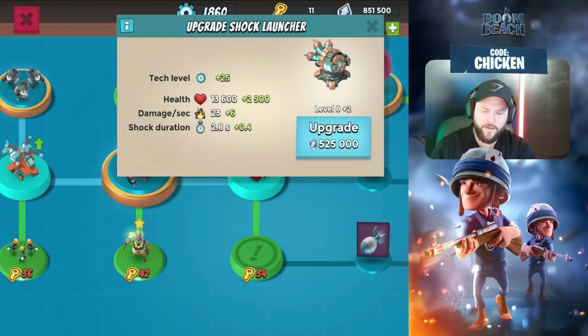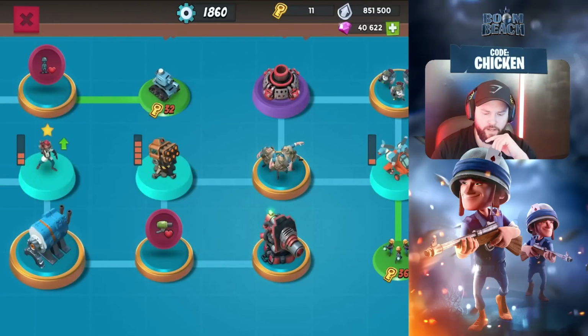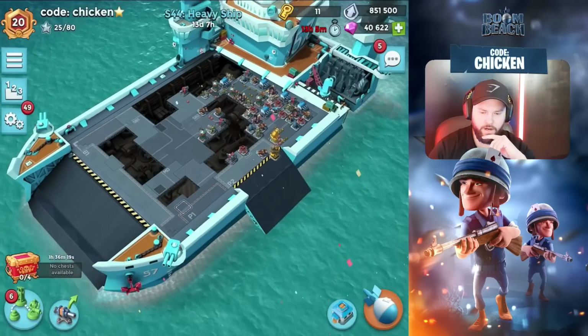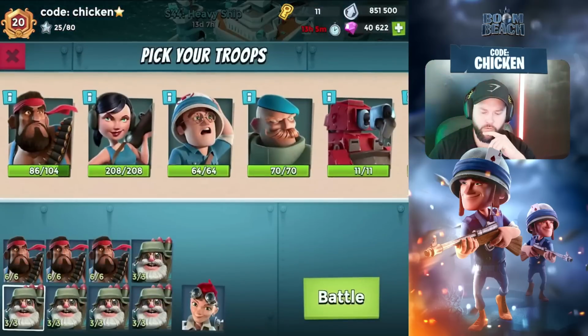And I don't want to spend 500 tokens on the shock launcher to max level. Because, again, that puts us another chest or two behind potentially getting the rocket launchers maxed out, which hopefully we can do sooner rather than later. So for right now, we're just going to go into some attacks.